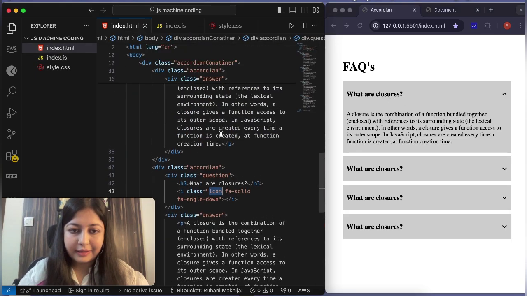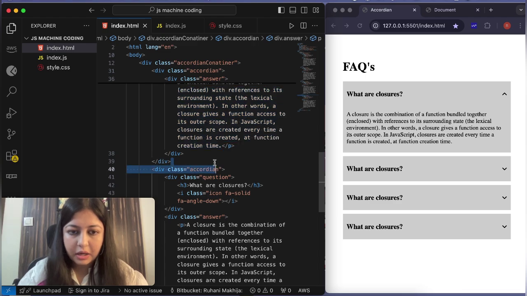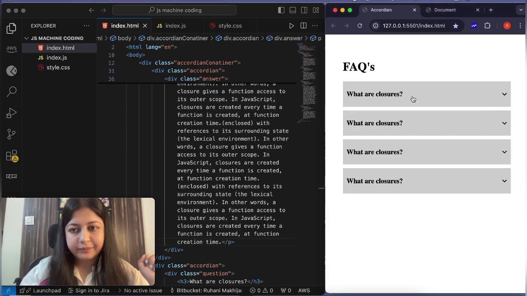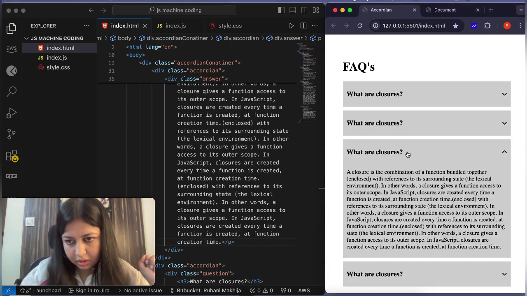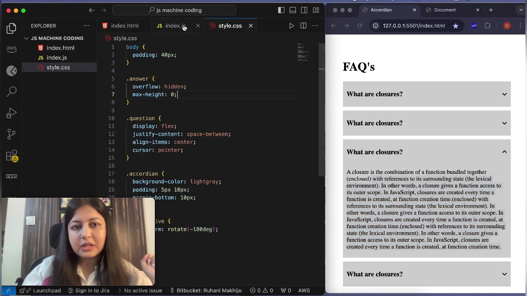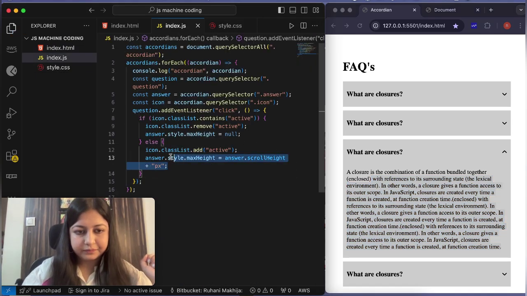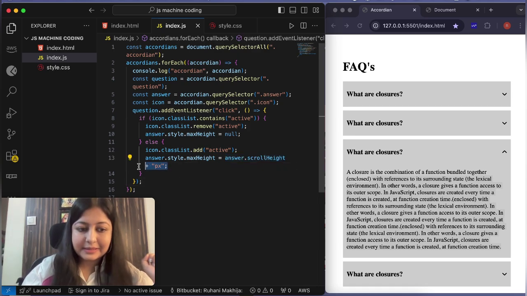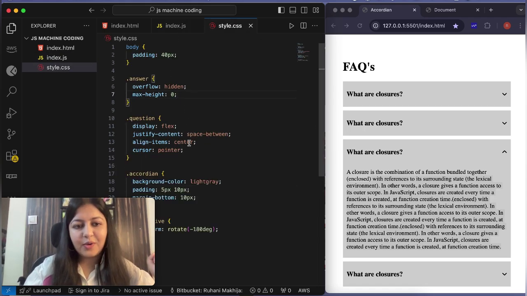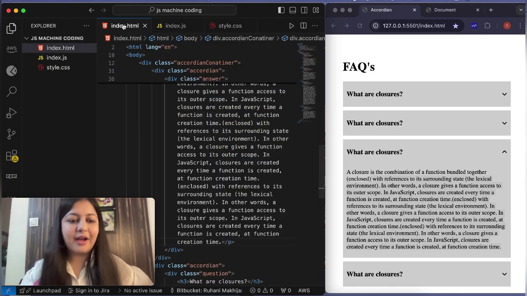So I can actually copy paste some more content into it to show you how the scroll height part behaves. In which I have pasted the content. Yes, so in this part you see automatically the height increased of this section, right? This is the reason we are using scroll height part here. Make sure to put it in pixels, okay? Otherwise it will take its default value and it won't be in pixel. So yeah, I hope you understood how to create an accordion in vanilla JavaScript.